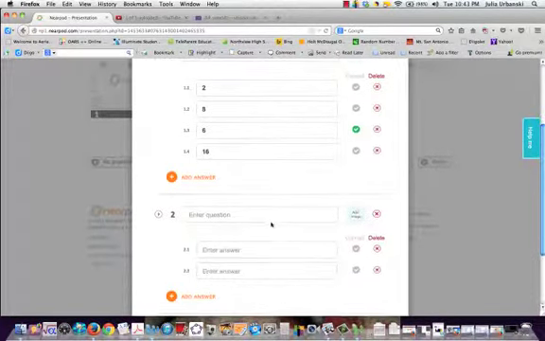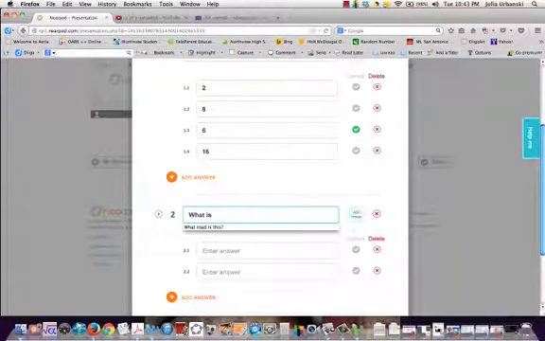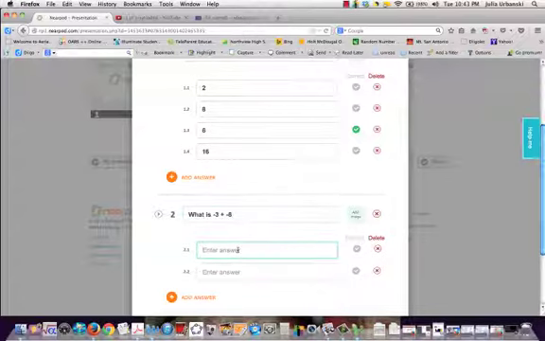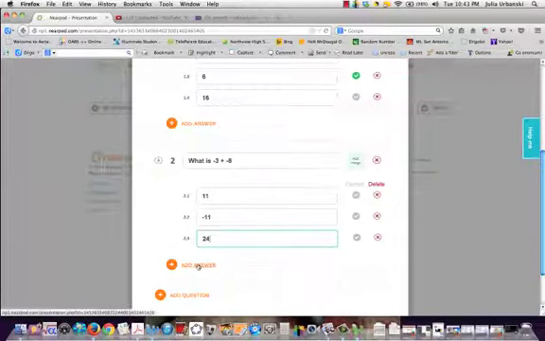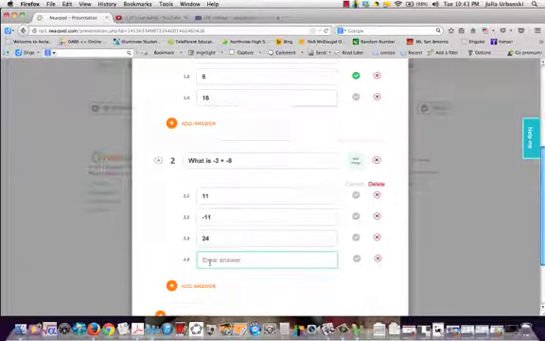And this one says, what is, alright, it's adding, but we're going to do negatives. -3 plus -8. So you want to say some wrong answers. Let's let this one be the right one. There's only 2 options. I want more than 2 options, so add another answer. And let's say 24 in case people accidentally multiply instead of add. And the correct answer is -11. I should probably enter an answer where they didn't pay attention to the signs.